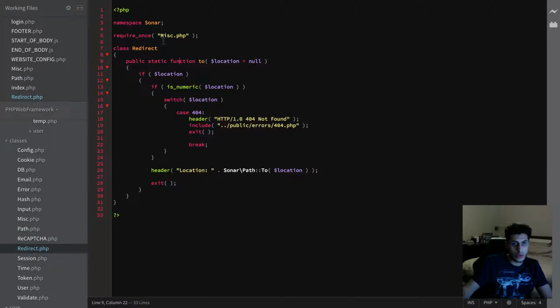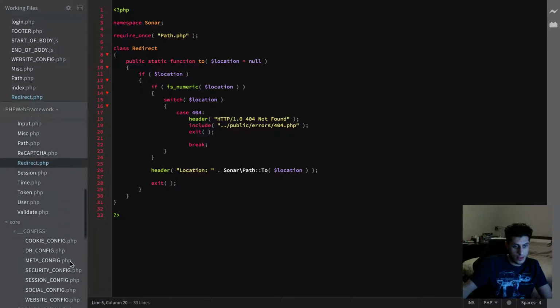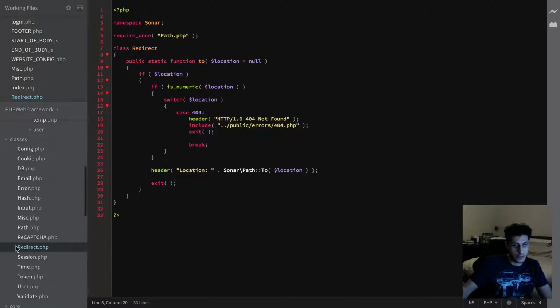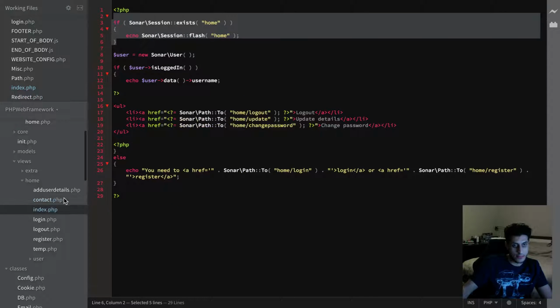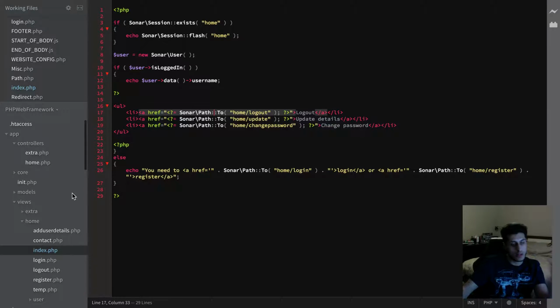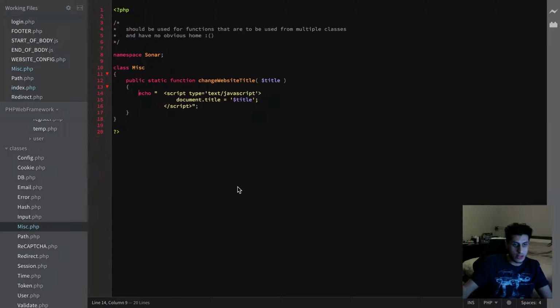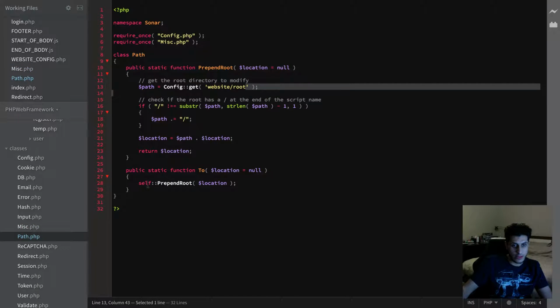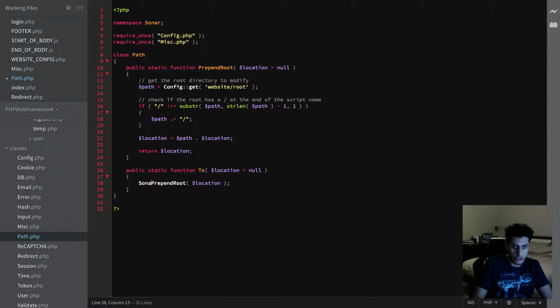Actually, in the redirect, this should actually include path then. Still don't see what, I should have fixed it yet. So if I go back to index, so what I'm going to do is just sort of revert the miscellaneous file back and go to path, revert this back to sonar / miscellaneous.